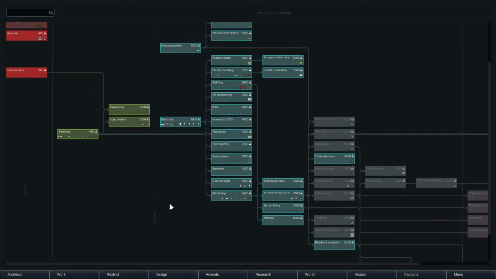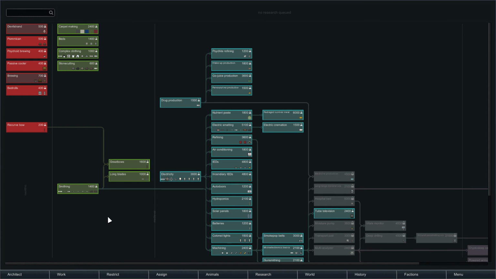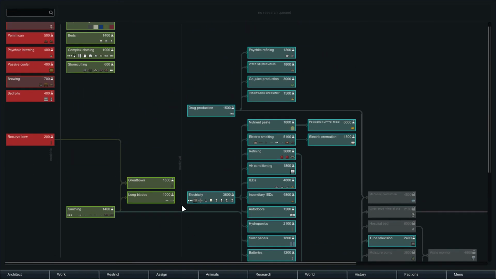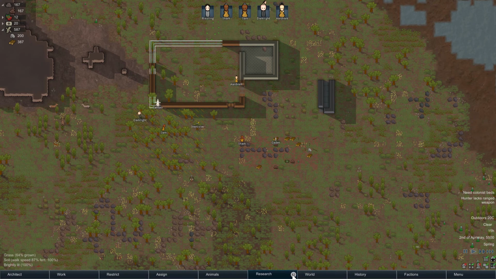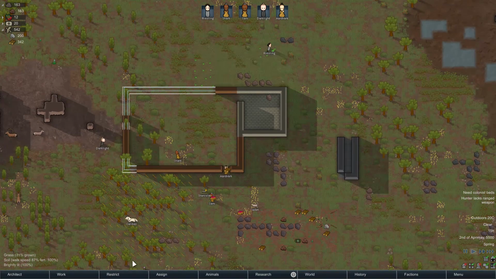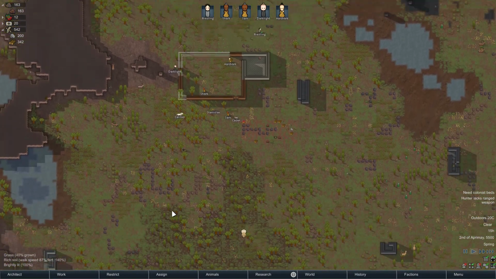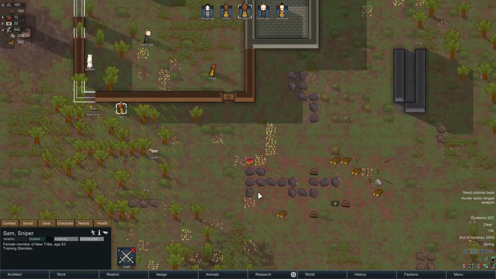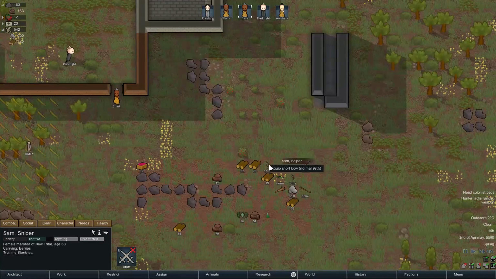This is a mod that I've actually got on for the research thing. As you can see, it does lay out a little bit differently, which is good. Obviously can't do this as of yet, because we haven't got any research benches. Lacking ranged weapon. Well, I'm sure I'll put some weapons in here. Why can't you pick that one up?